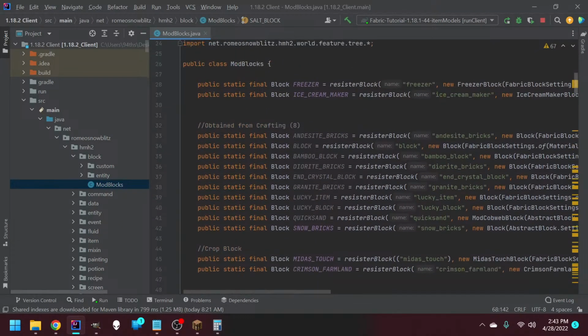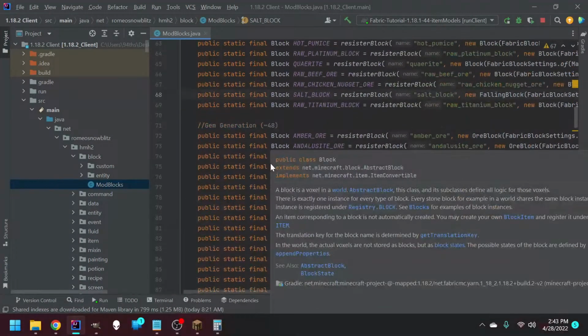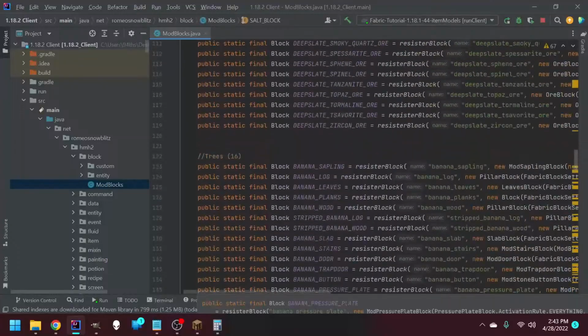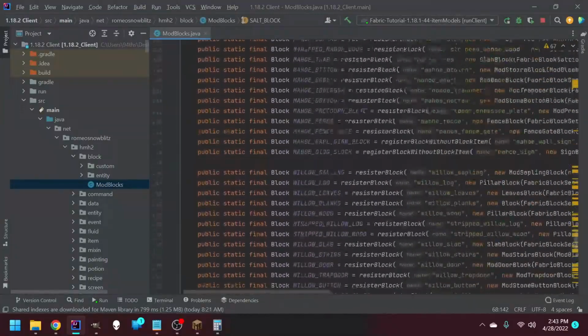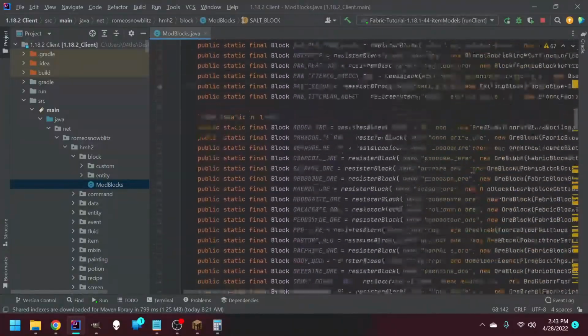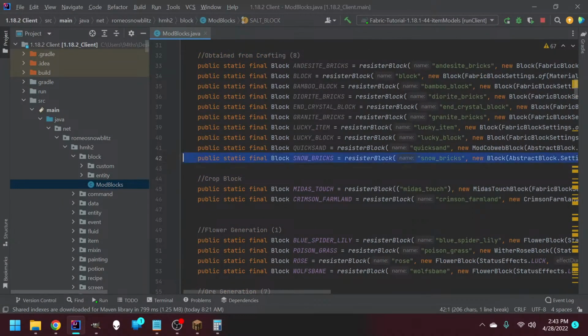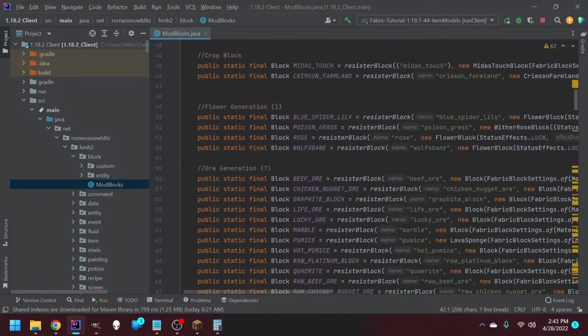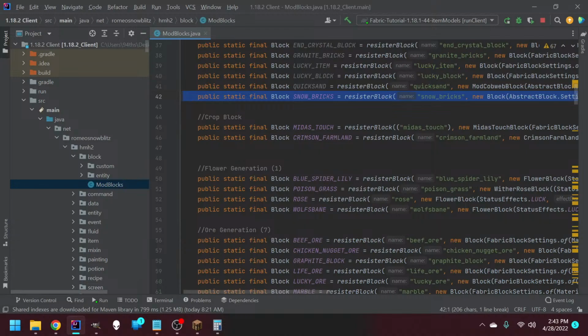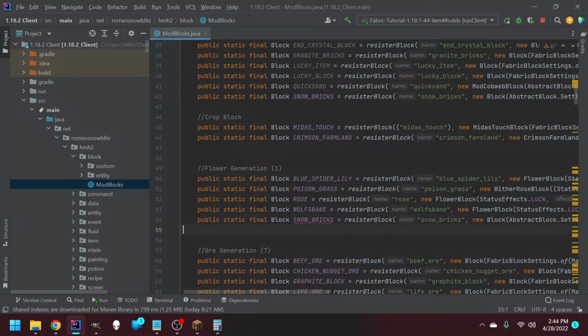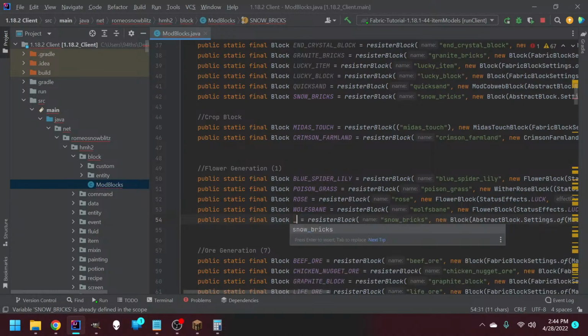I mean, yes, but I might actually put it under flower generation just because I want to. All right, let's copy the snow bricks for a second. Control C. All right, so let's go into flower generation. Control V. All right, so now this is going to be wool.